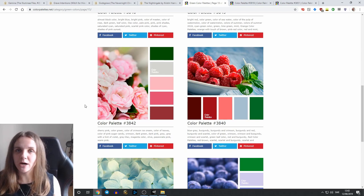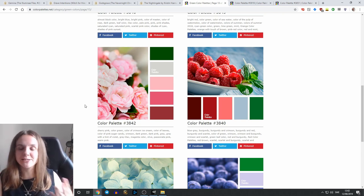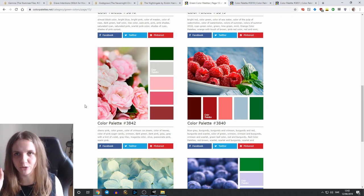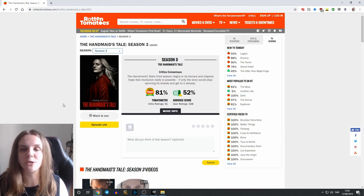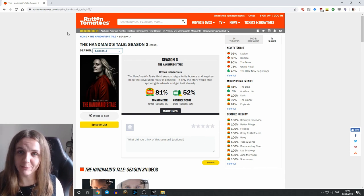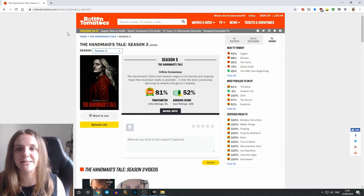So colour palettes are designer chosen colours from a picture that's got really bright colours, and they pick out the colours. I'm just going to say colour over 100 times, but when you're designing a website, for example, you would use a colour palette to have the dark mode and then how you draw attention to various things. If we go to Rotten Tomatoes, they often pop buttons with yellow. So you'll see here, it's yellow here and here and here, and they will have gotten that from a colour palette, not necessarily based on a photo. Sometimes they are just colour palettes that are created by people. So in this case, the colour palette would have been white, grey, red, and yellow.